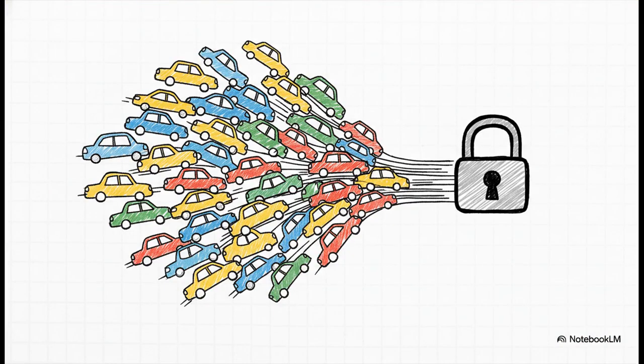You see, the real enemy here is something called contention. It's basically a traffic jam. It's when multiple threads are all fighting for the same locked resource. The problem isn't the traffic light itself. The problem is the massive line of cars all waiting for it to turn green. That's the bottleneck that brings everything to a grinding halt.